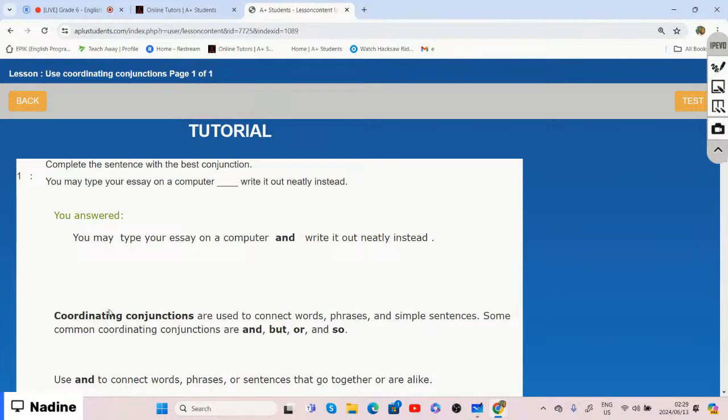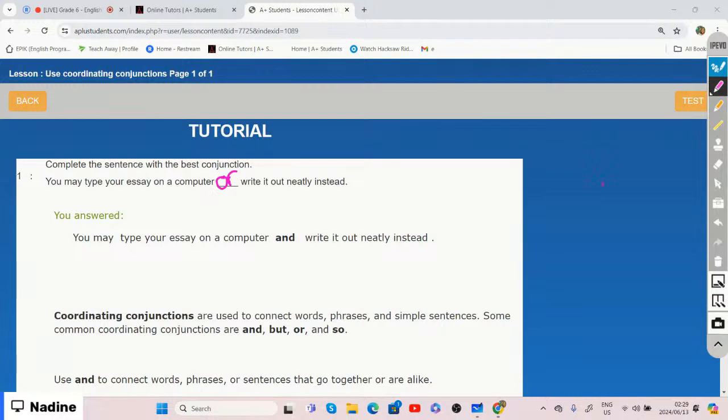All right. So it says, "You may type your essay on a computer, or you can write it out neatly." So this is "or," because we are not joining two sentences.